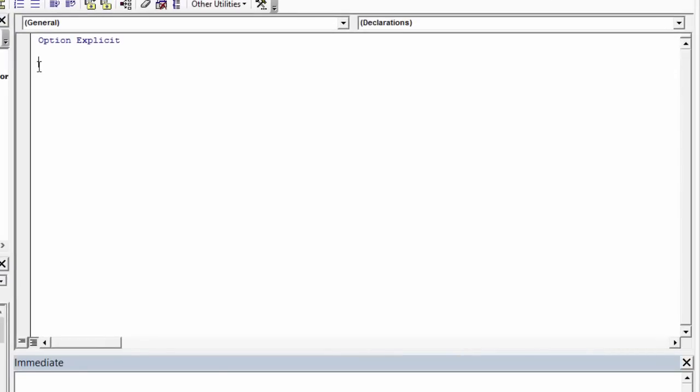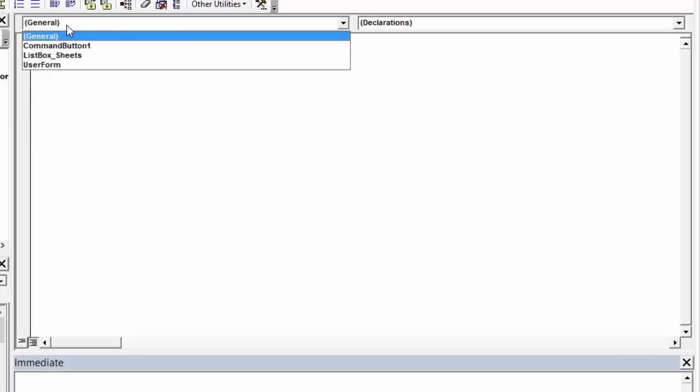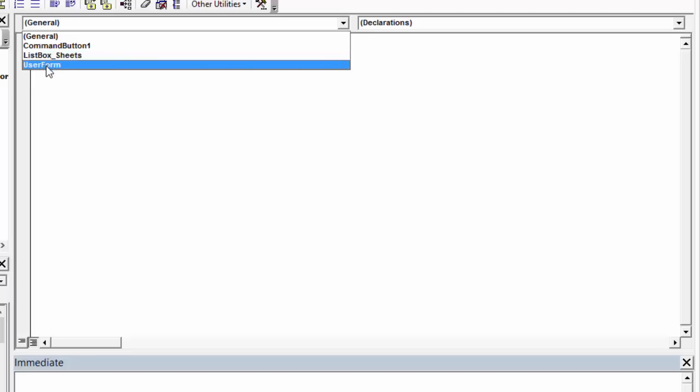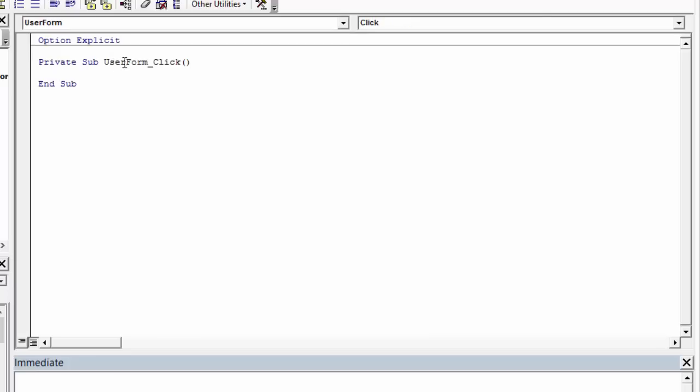The first macro we want to add is when the user opens the user form, we want to list all the sheets in the list box there. So that's the first thing we need to do. And we can program the different events for the user form. In this drop down here on the left side, you'll see all the controls within the user form, and one of those is user form. If I select user form, that'll automatically add the click event for the user form. That means if the user was to just click anywhere on the form, this macro would run. Now we don't really want that. That's not really useful for this situation.